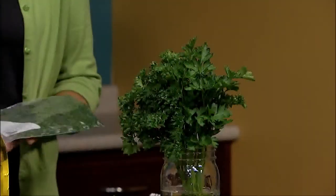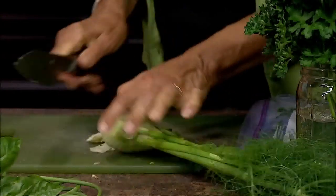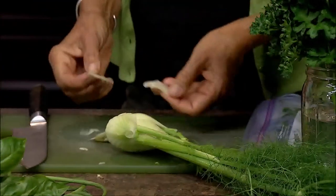Now Kathy, tell us how to store cilantro. It's the same as you do with parsley — just chop it up by hand or in the food processor, put it in a Ziploc bag, and freeze it just like that, nothing else. Let's talk about fennel too — this small fennel bulb is really great just sliced in a salad. Cut off these big outer edges, cut off the bottom, and then slice as thinly as you can and put it in a salad. Really, really good.